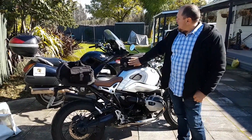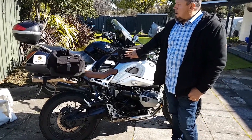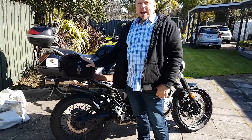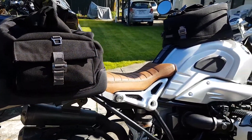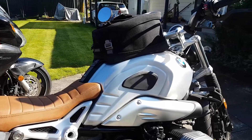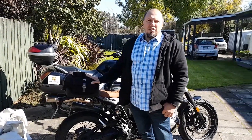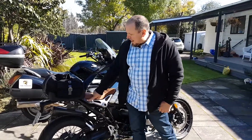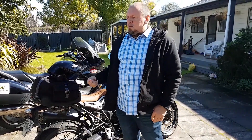We've added a BMW customised tank bag and bag. This bag is absolutely amazing — it's a little bit like Hermione Granger's bottomless bag, you can put so much stuff in it, it's just unbelievable. The one thing that I do like about it is this wee connection here, which is Velcro. What I don't like is the one underneath that you have to undo, but it fits to the back seat really, really well.